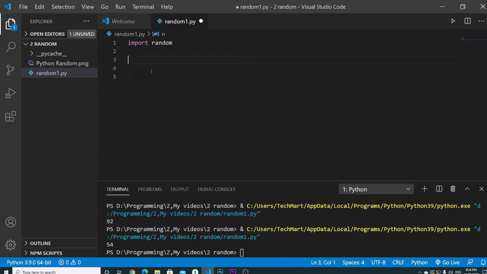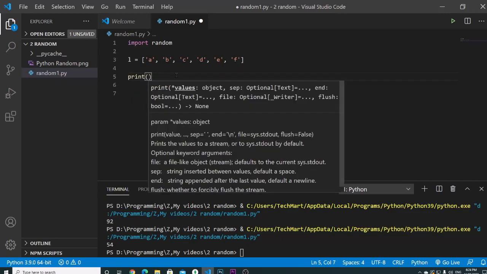Let's go to lists. There are many important functions used with lists from the random module. Suppose that we want to have a list of 6 characters or 6 names. For the sake of the shortness of this video, I will say A, B, C, D, E, F. First of all, suppose that I want to pick one element randomly. There is an important function called choice in the random module. I will use it now.